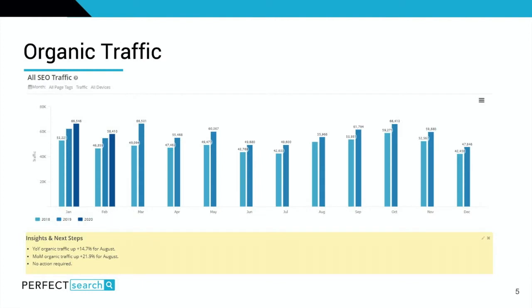So now looking at a couple widgets, here's one example. Usually for this widget, we're going back 2 years on the traffic. So we have each of the organic traffic numbers from each of the months over the last 2 years, and we have them comparing each other. For this month, it would be February, since that's the most recent month that has 3 bars of traffic. And you can see in the insights, we called out that organic traffic is up for both year over year, YOY, and month over month, MOM. And you can see no action required. That would be the next step in this situation because traffic is up.